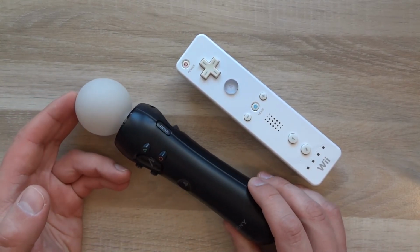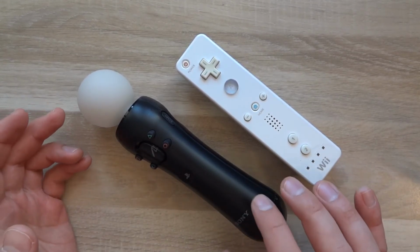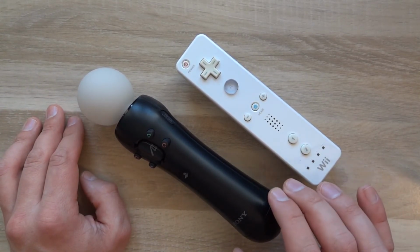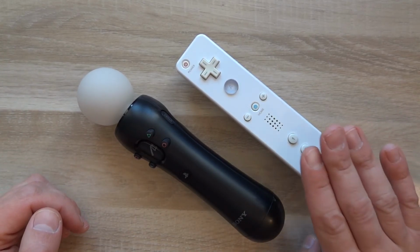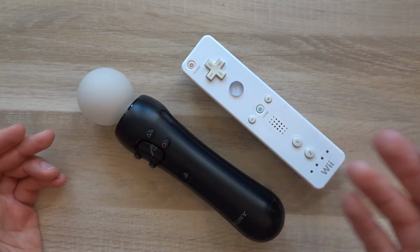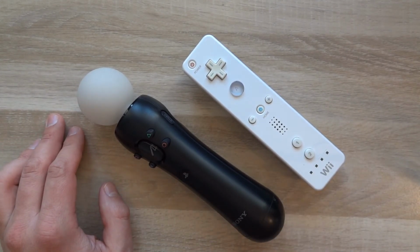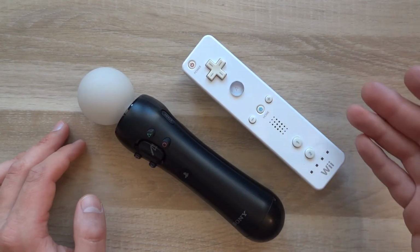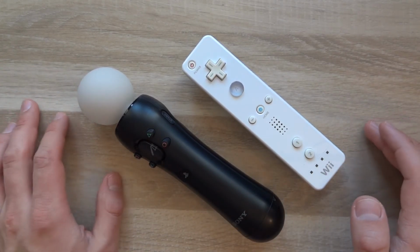If adults would play, I showed you the golf game a moment ago. It's a lot more precise. You can have varied movements with your club and do all kinds of stuff. But for general party games, the Wii is the winner here. I think both remotes are similarly expensive, even though this one has a camera. One more thing, the battery life: here it's 10 hours on a full charge, and here it's about 30 according to Nintendo. But again, this is a rechargeable battery, so pick your poison.